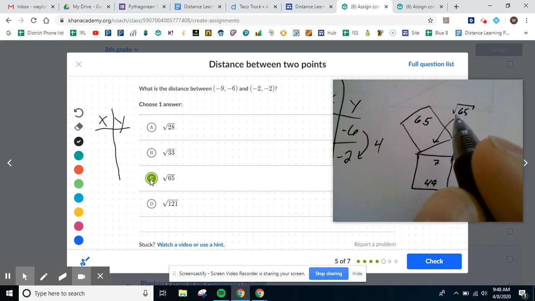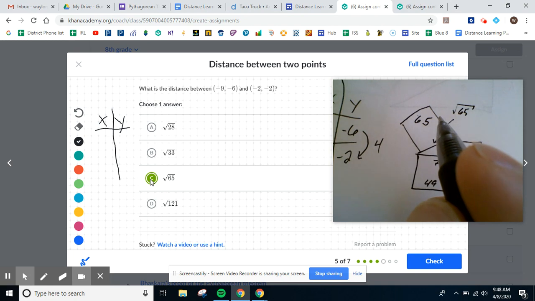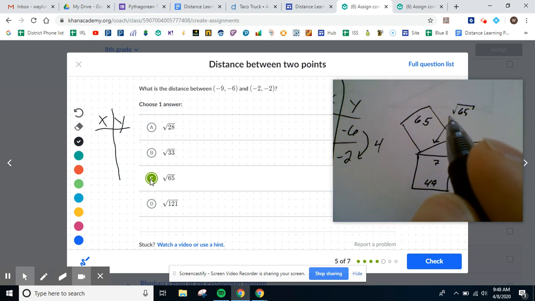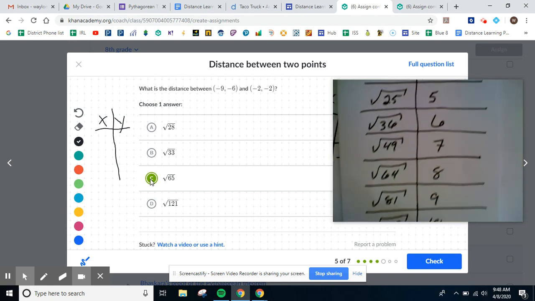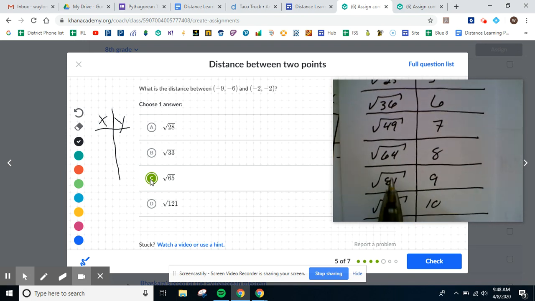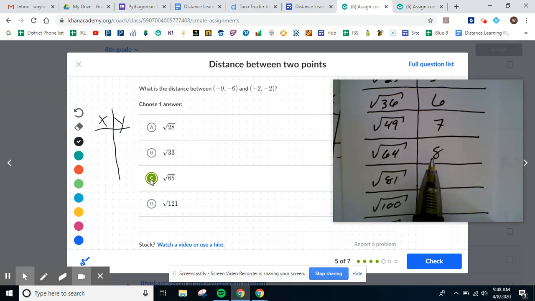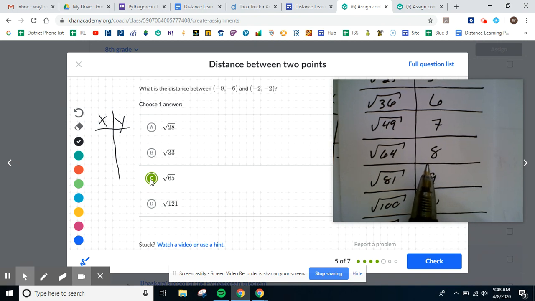Just remember on the quiz this week, you're going to have to actually find the number. So just to look at that real quick, the square root of 65 is a little bit bigger than 8. And it's literally just one number bigger than 64. So it's going to be like 8.1, right? It's just a little bigger than 8, so 8.1 is what I would write.